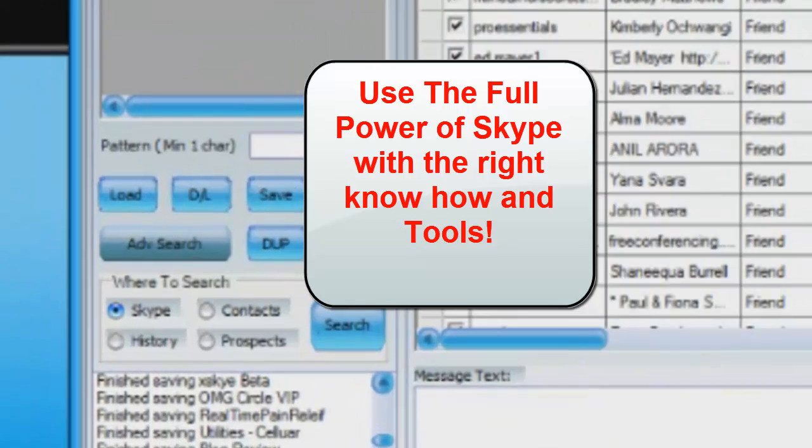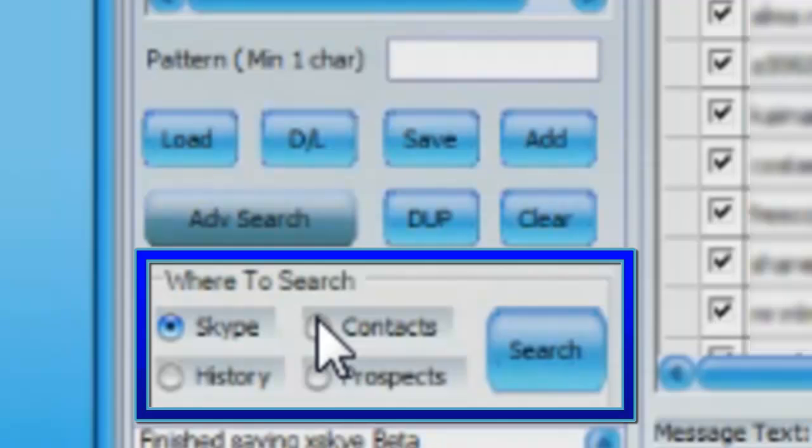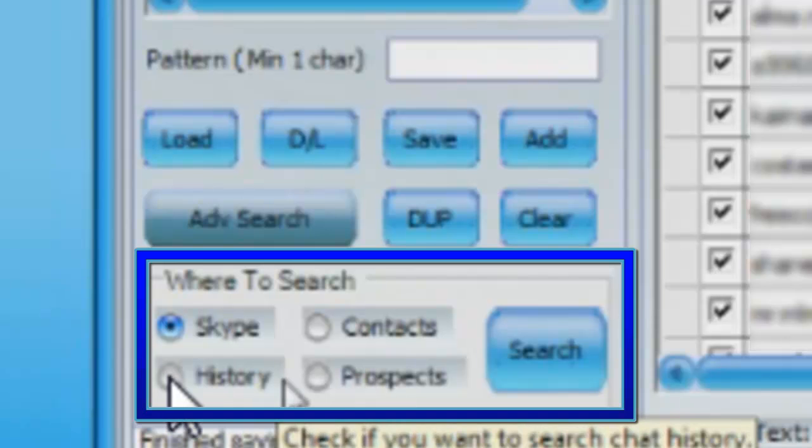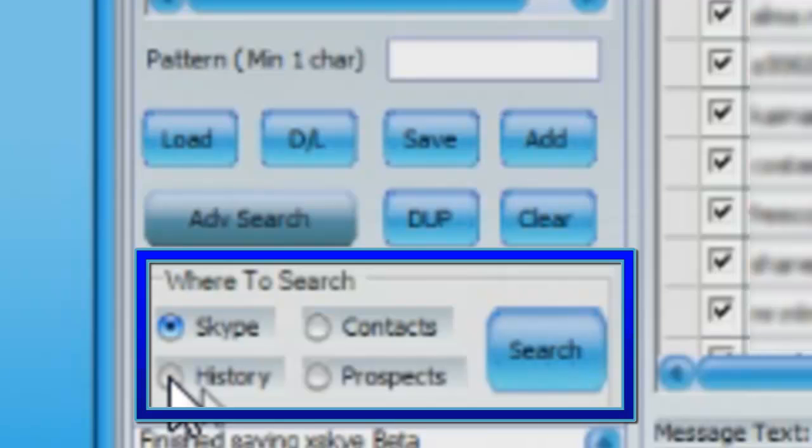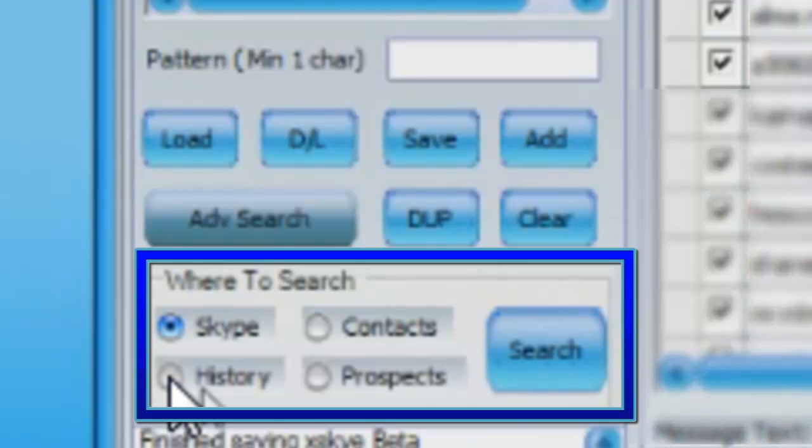I like that. You can also look at the search features over on the left. See the big search button? Whole box there. You can search Skype. You can search your contacts. You can search your prospects, which is users. And this is what's exciting. You can search your history for keywords that any of your Skype contacts have said in any chat. Oh, nice. Grant Buddy, you really stepped up to the plate. I think so. Anyway, pretty exciting, huh?